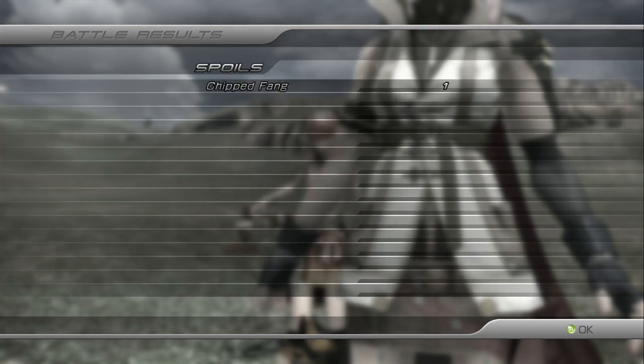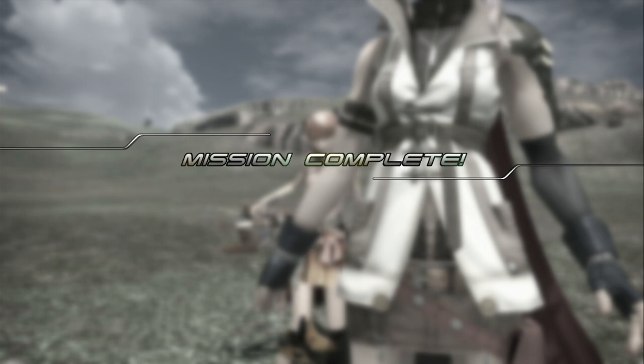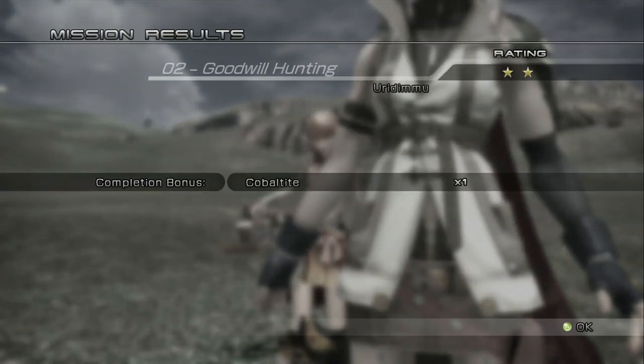Alright, so after clearing them out, you'll get 2,950 CP after the battle. And the second mission will be complete. And your rewards for completing it will be a cobblite. And that takes care of mission 2.